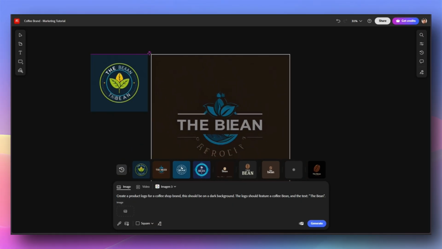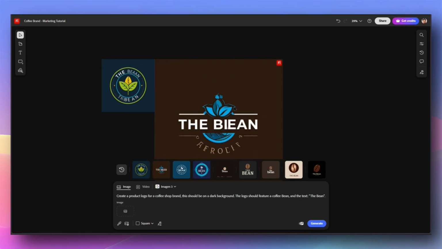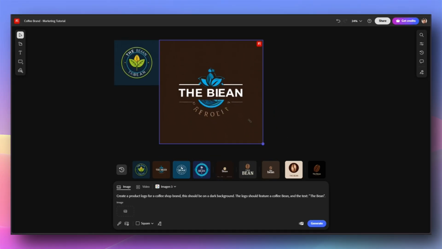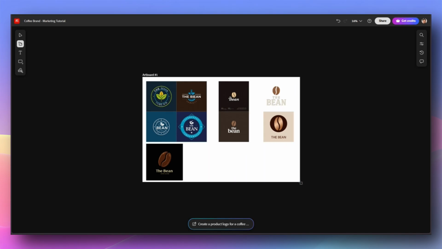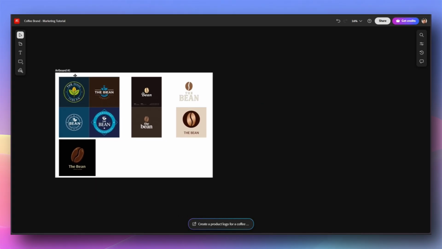The best way to organize your work, as we'll go through in this tutorial, is once you have a collection of images you want to group together, you can select an artboard feature where they will sit on a separate canvas. This is really good for organization because once they're in this artboard, you can drag them all around really easily. And this is a great way to see all your ideas in one place before you select the one you want to move ahead with.